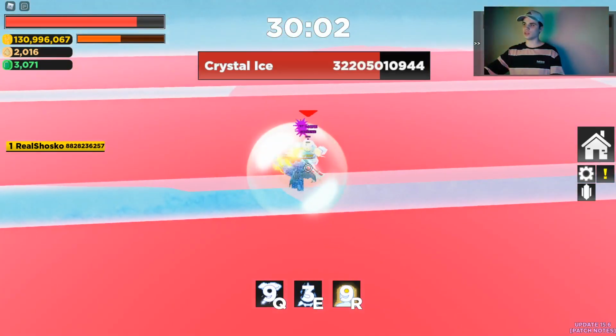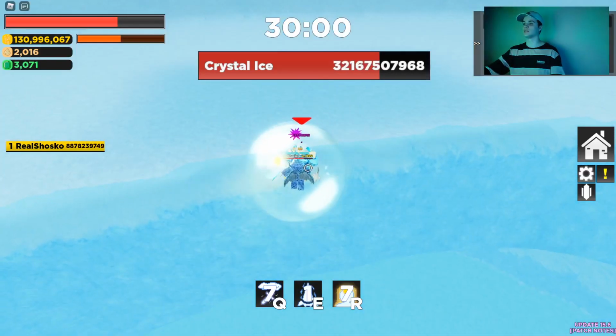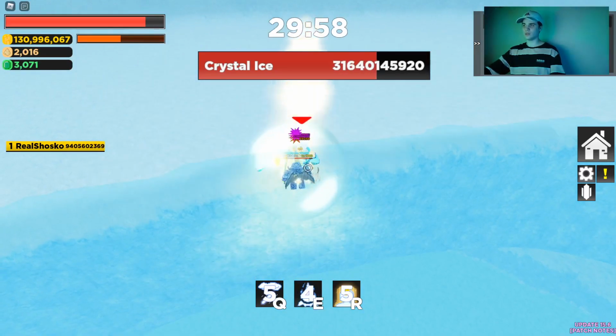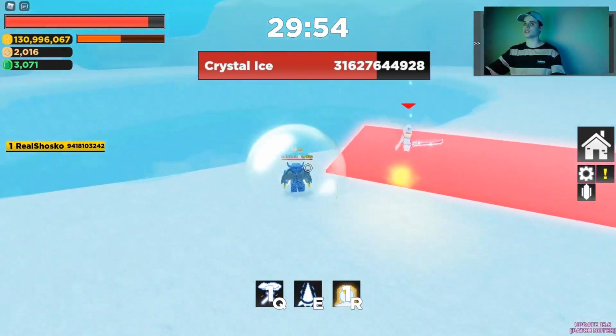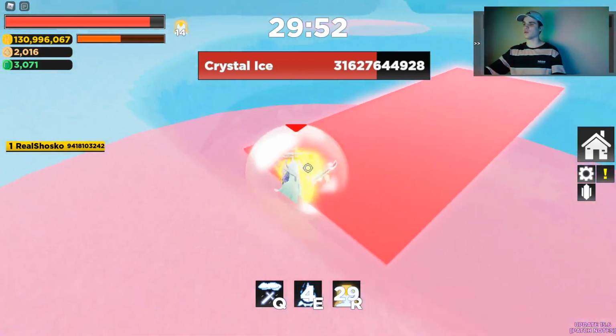Now I do think it would be a lot faster if I had something like Calamity, but I do think this rune does have a solid chance to pass. I do think this might actually beat the Frost Dragon on hardcore.